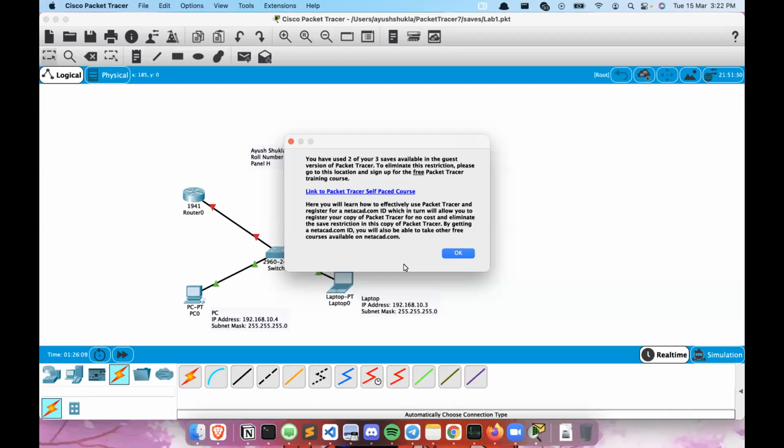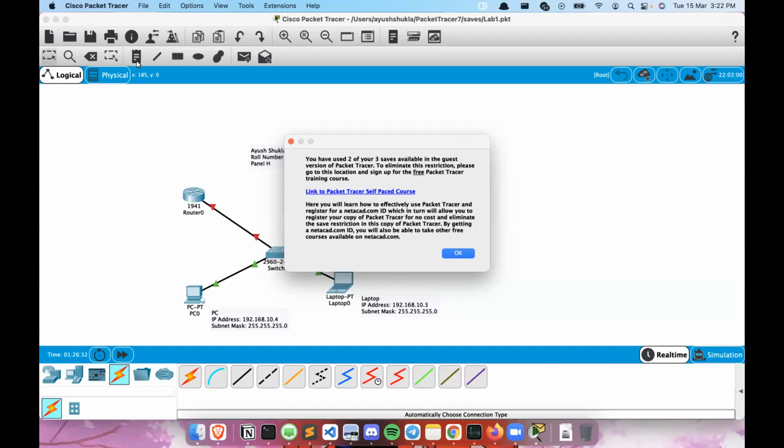I'm sorry, I got disconnected. Let's see, free Packet Tracer. I hope you have saved it in one file.